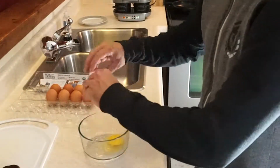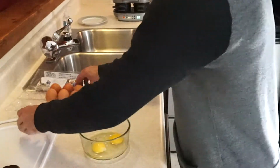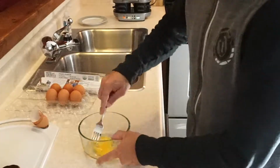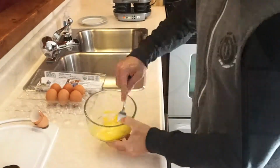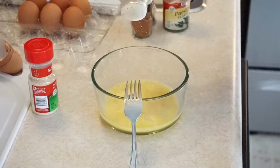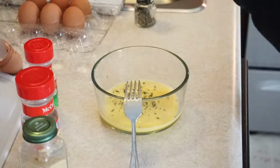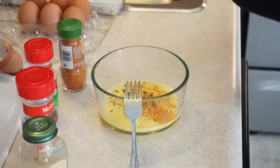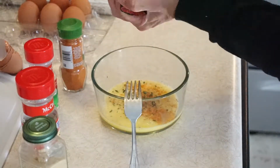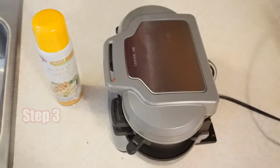Next thing, we're gonna prepare our eggs. Grab two eggs, crack them in a bowl, give them a good mix, add in our seasonings. Now with the seasonings, you can use as much or as little as you like. It's all up to personal preference. I definitely like mine a little on the zesty side. Give them another mix, and our eggs are ready.